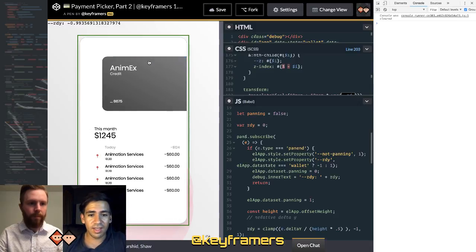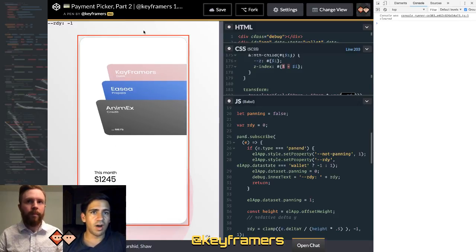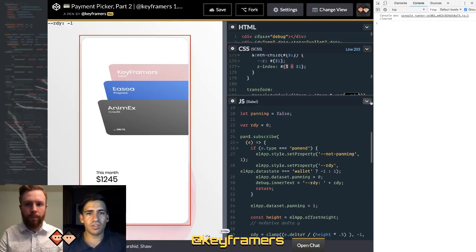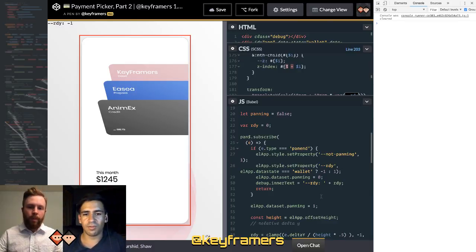I had a y and a dy. The y was the permanent y, the reference y, which is what you're manually doing with JavaScript right now. And the dy is the change in y, so that's what's currently being panned. And then once you take your finger off, it goes to that value.